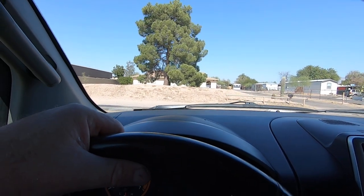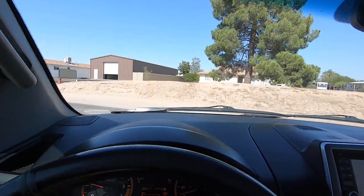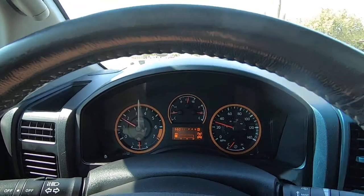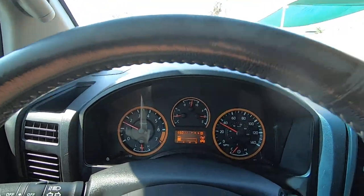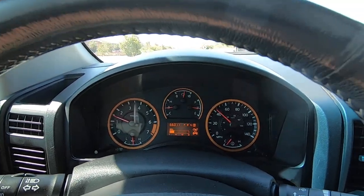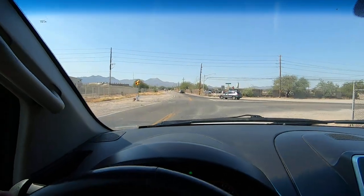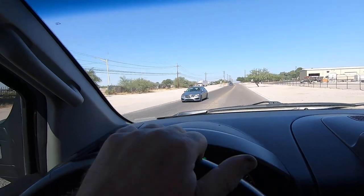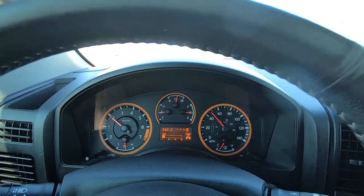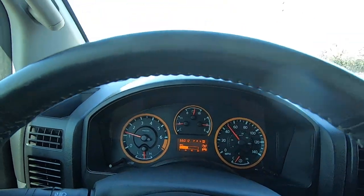If you come to Tucson to drive it home, you're going to pay your state tax rate, whatever that is, plus our city tax of 2.7% and a $250 doc fee. If you pay by wire and ship this truck out of state, all you pay is the agreed-upon price — no tax, no doc fee, nothing. Once we receive your wire, we'll fill out the title with your name or company name and address, sign it off to you, scan it into your online file, and mail it to you. We even scan the envelope we mail it in. You'll have the truck shipped to you, and by the time it shows up you'll already have the title — take the title and the truck to Motor Vehicles and get your plate. If you need help with shipping, let me know early. Deposit is $500. Once we have a deposit, we have a deal. Until we have the deposit, it stays for sale.